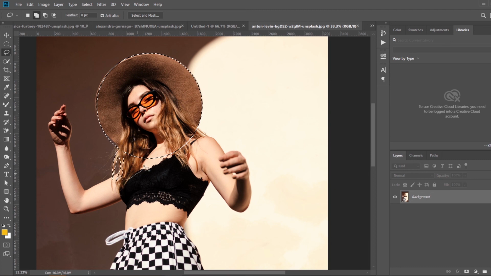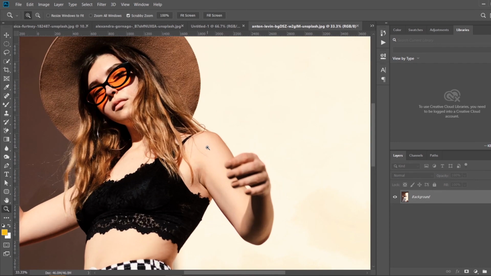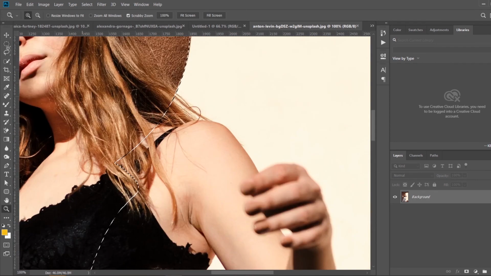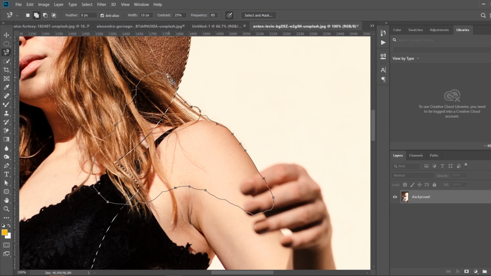You can see that this part I'm doing with the freehand lasso. But now I can use the magnetic lasso again, and I say okay, probably this point. If I miss some parts, I can add them later.